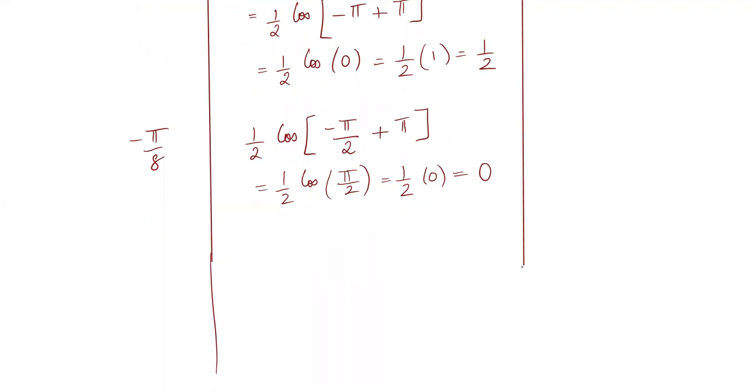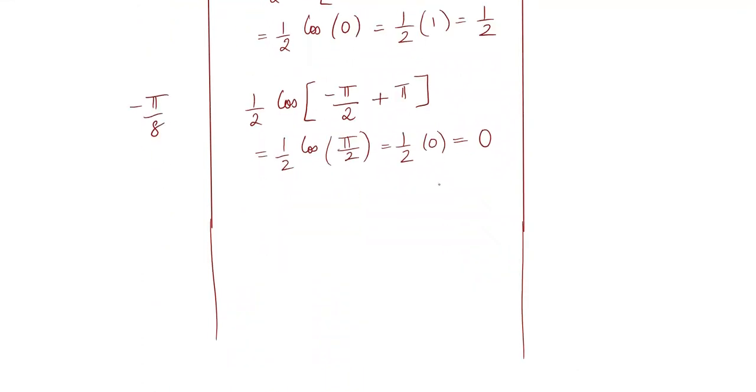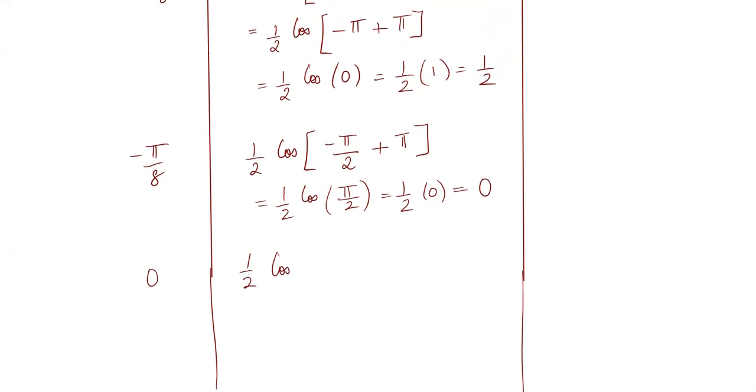And this is again making sense because your cosine will start at the top and then go down, right? So it's starting at the maximum point. And your maximum point is your A, your amplitude, which is half. So that's nice. It's starting at half and then it's going down to 0. And then it has to now go down to negative half because that's the lowest point. Let's see if that happens. The third point, the third x value is 0. Half cosine 4x, right? So 4 times 0 plus pi, which is half cosine pi. Cosine pi is a negative 1. And as we expected, that's a negative half there.